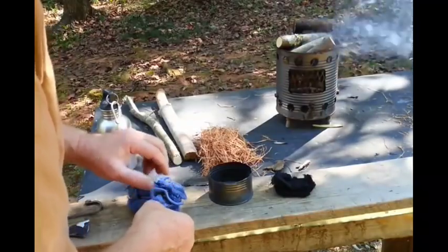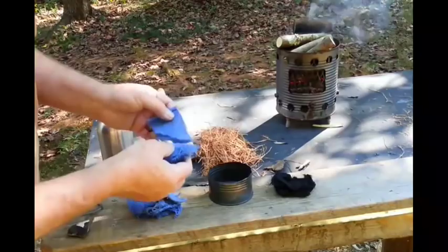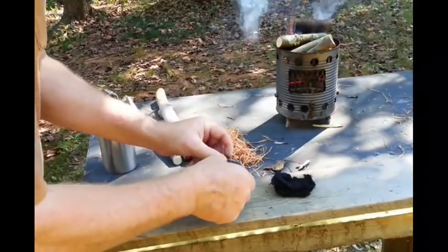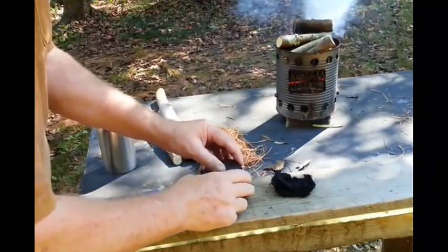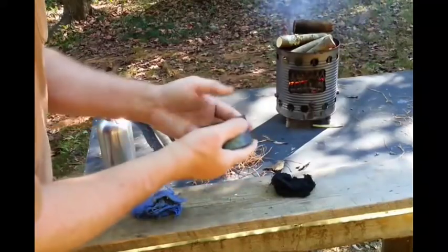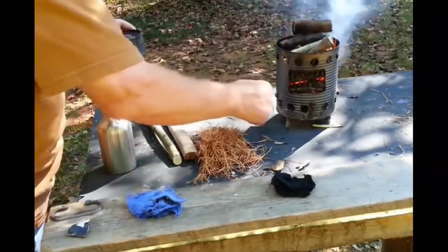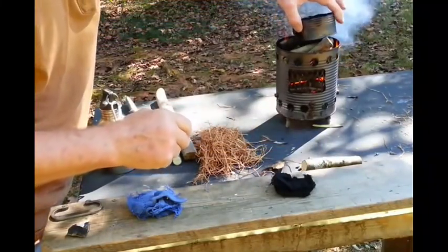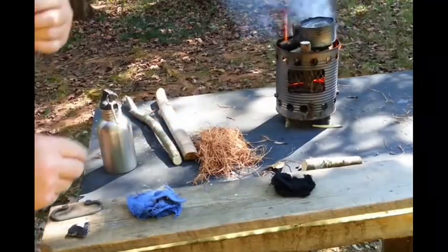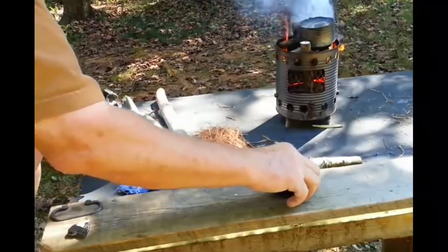First, I want to go ahead and get another load of this started. One more batch to do.